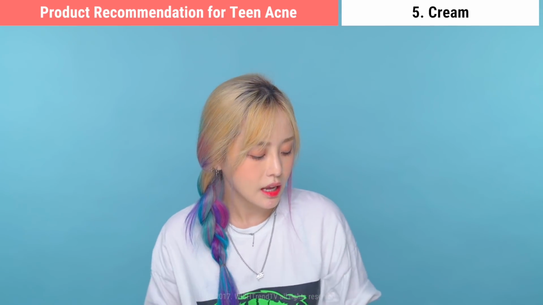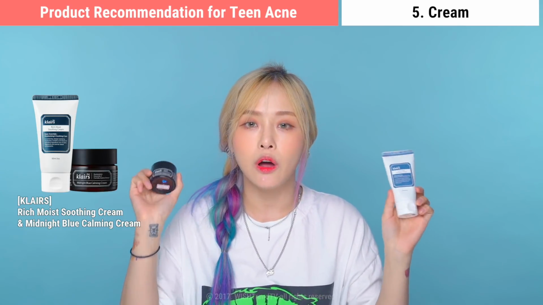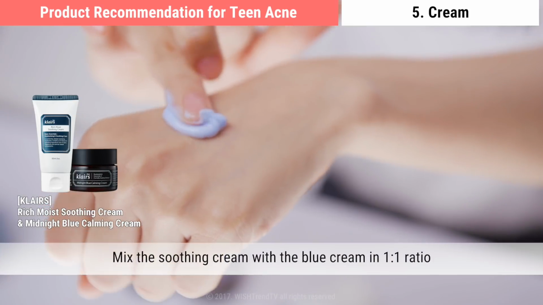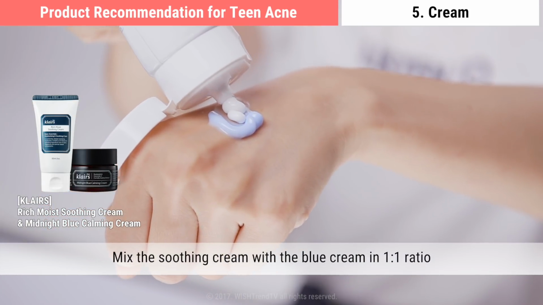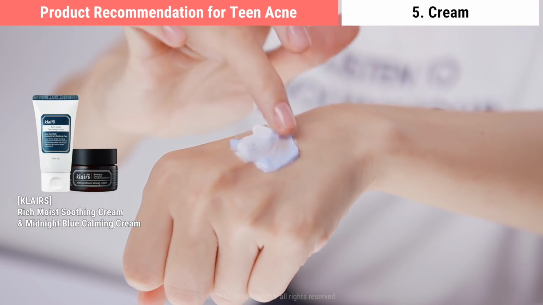Cream recommendation. The KLAIRS Rich Moist Soothing Cream and the KLAIRS Midnight Blue Calming Cream. Now when you guys want to target hydrating and soothing at the same time, you guys don't want to use too many products. So a recommendation I can give you is to mix these 2 products and use it as one.